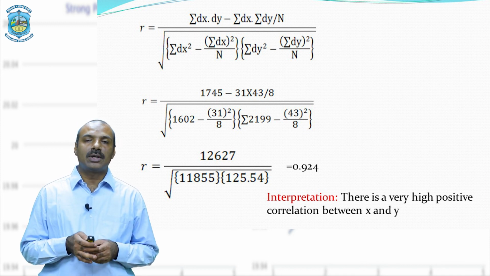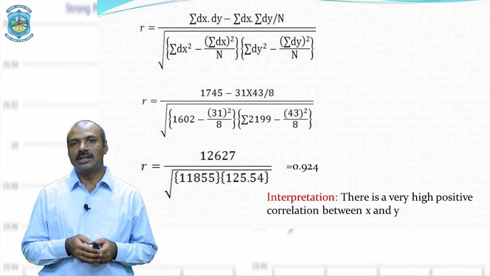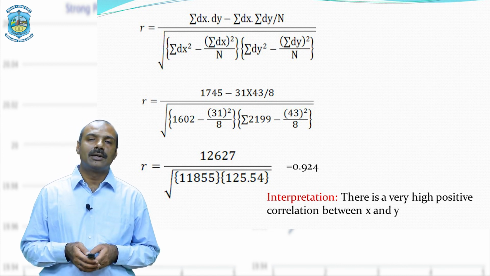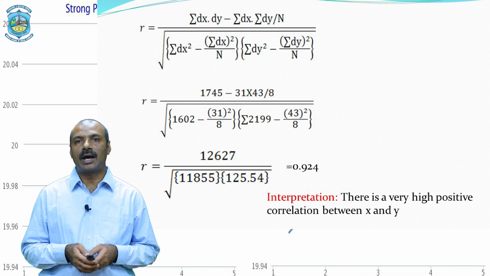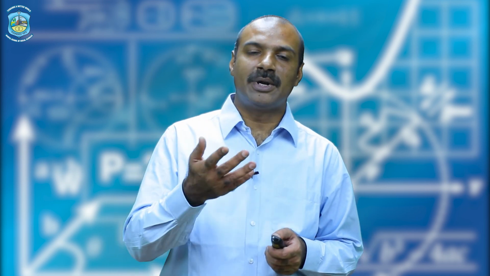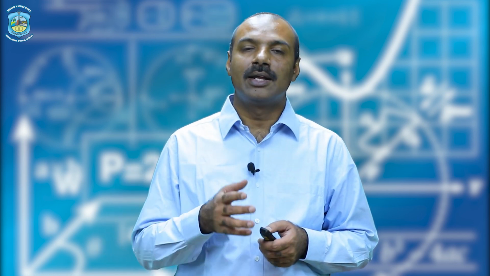So this is all about Karl Pearson's coefficient of correlation. In this video, we have discussed 3 different methods of calculating r, that is Karl Pearson's coefficient of correlation. After getting this value of r and the interpretation of the result, we conclude our video. We have discussed the direct method for finding r, the shortcut method without deviations, and the shortcut method with deviations.